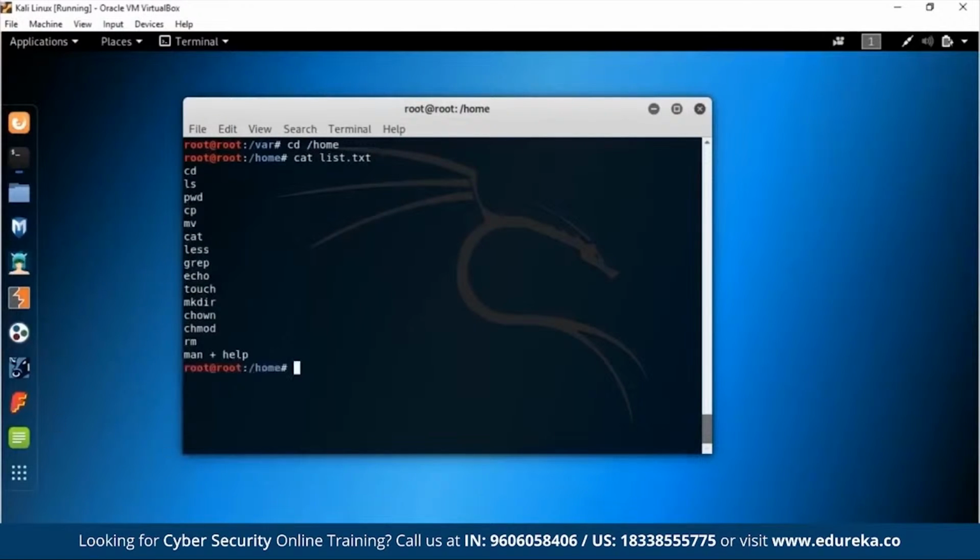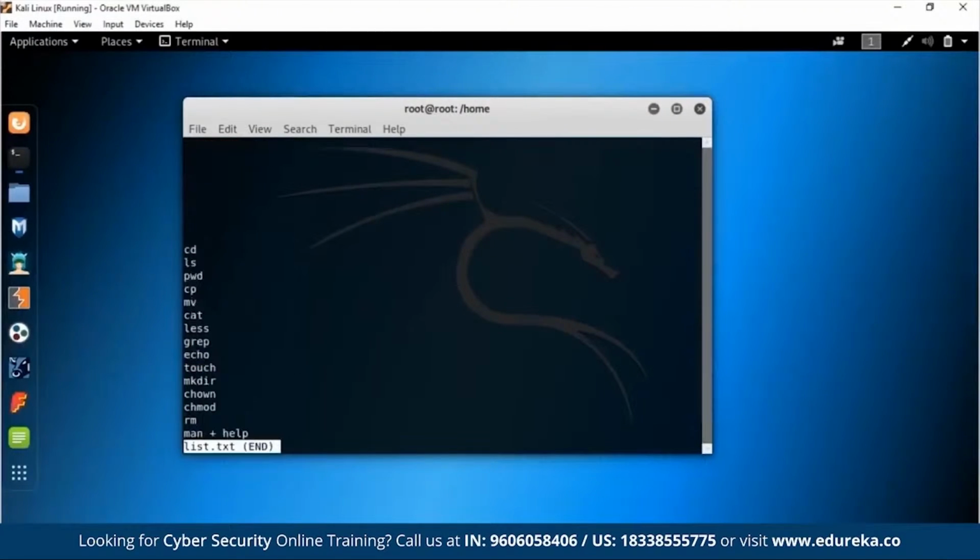Now cat, as you can see, is printing out the contents of a file, and there's also less, which does something very similar to cat. Let's see what it does. If you type less and list.txt, you actually see the contents of the file in a completely new window which overlays the previous window. This is a very neat way to see the contents of a file, through less, if you want to keep your main command line interface not so cluttered, which cat clutters completely.